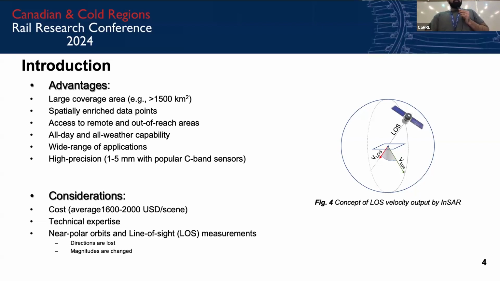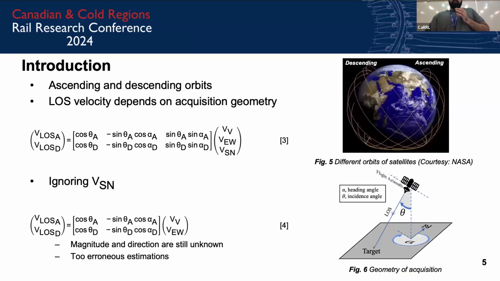First of all, you lose an accurate sense of directionality and the magnitude of movements. It also complicates setting the alarm thresholds when you're developing a monitoring system, such as an early warning system, because you can see two regions, both showing very low, same line of sight velocity, but actually one of them could be moving much faster, but simply because of the direction of movements, it wasn't picked up by InSAR. And it's also very counterintuitive to understand and interpret the line of sight velocities.